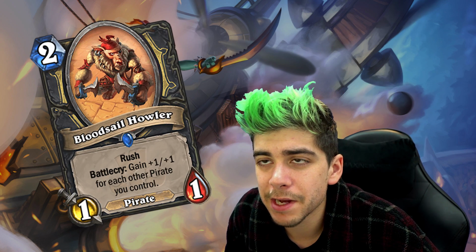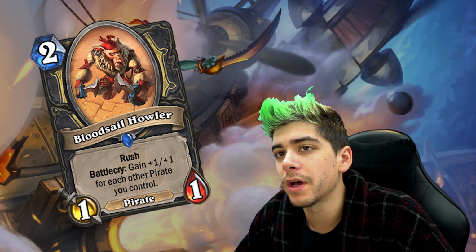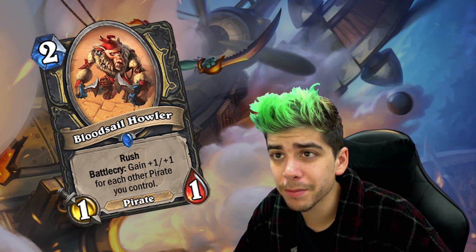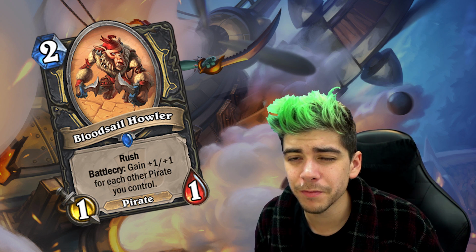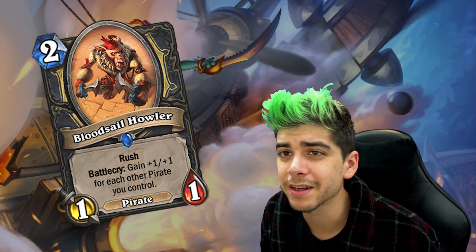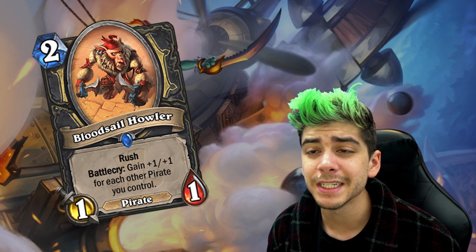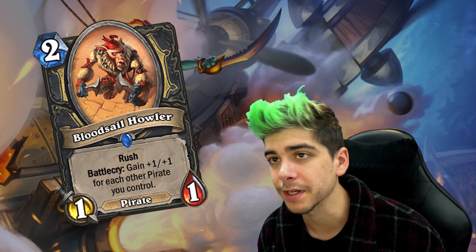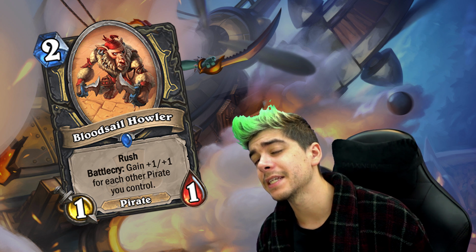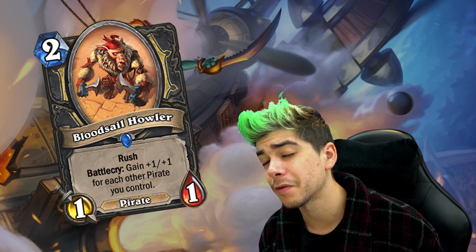All right, so we got a new pirate for Rogue here, the Bloodsail Howler, a 2-mana 1/1 with Rush and Battlecry: +1/+1 for each other pirate you control. Okay, so a 2-mana 1/1 Rush is pretty bad. 2-mana 2/2 Rush isn't awful, but isn't great. A 2-mana 3/3 Rush seems pretty good. So you kind of want to have at least 2 other pirates on board before you play this thing.